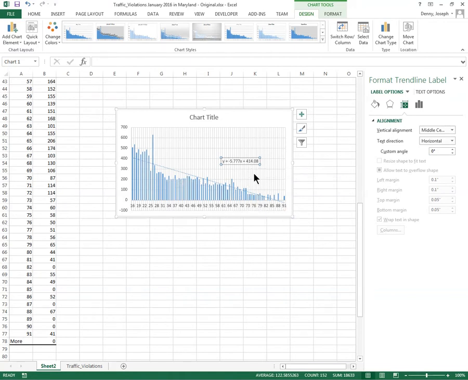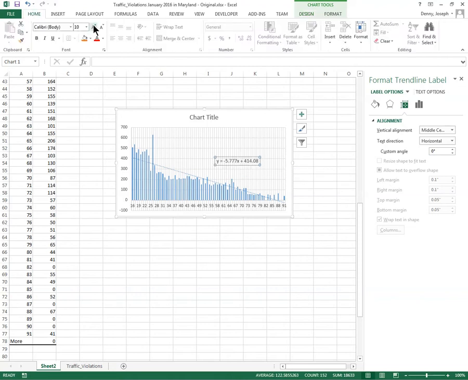The other thing that you can see from this graph, if I make this a little bit bigger, these words for this equation here, is that there's a slope involved with the graph. Now, you want to describe this in your paper as well. What does that number mean? Negative 5.777.